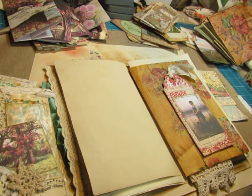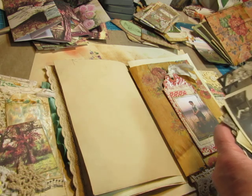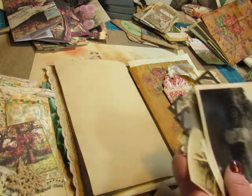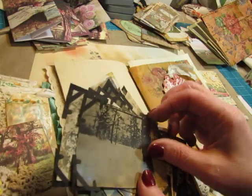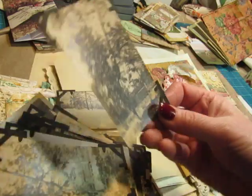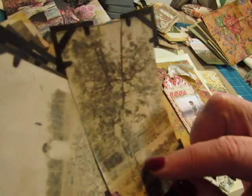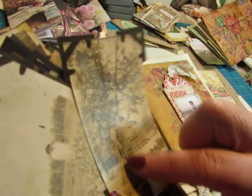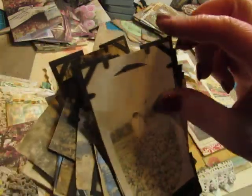Oh, I want to show you what else I found. I got out my vintage photographs, and I thought, I don't know if I'll find anything that would go well with this journal, but look at all this. I've got some really great pictures. Like, look at this. This is really old. It's just a winter scene outdoors. So there's some outdoor scenes. There's a lady, maybe she's picking fruit. I don't know what kind of tree that is, but she's on a ladder, and a lady in her garden.